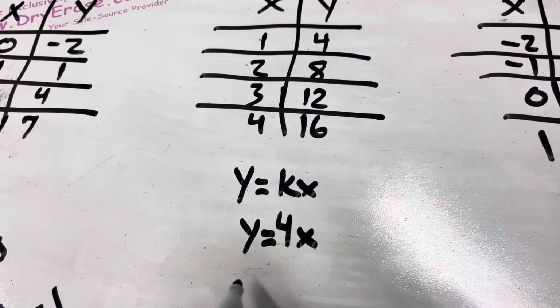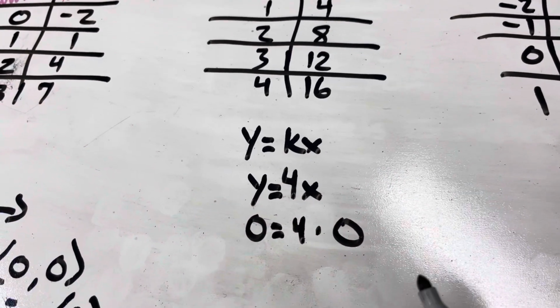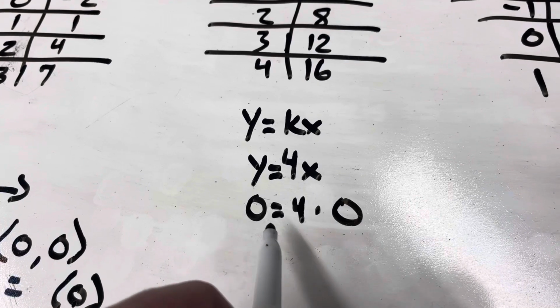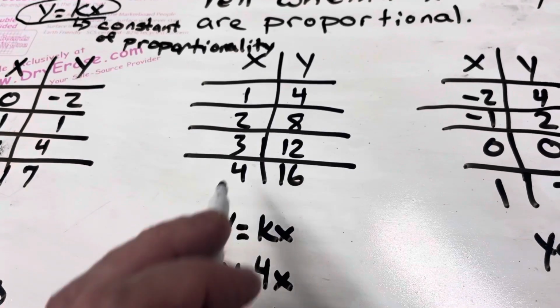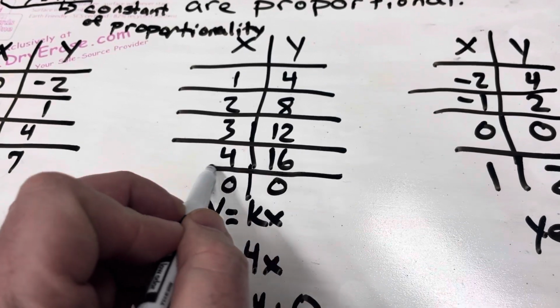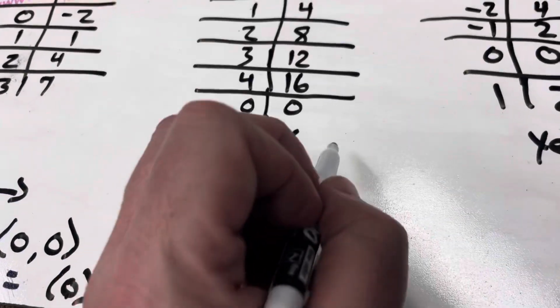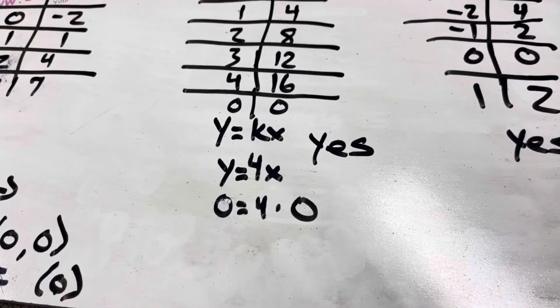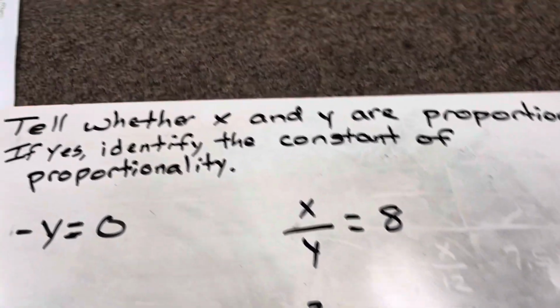Now let's see, does it make sense to say that y equals 4 times 0? Yeah, that makes sense because 4 times 0 is 0. That tells me that along this line, if I were graphing these ordered pairs, if x was 0, y would equal 0, and it works with this, making this one a yes. All right, let's move right along. Not the simplest lesson, but not the most difficult. You're going to have to kind of work, but as long as you stay organized, you'll be fine.